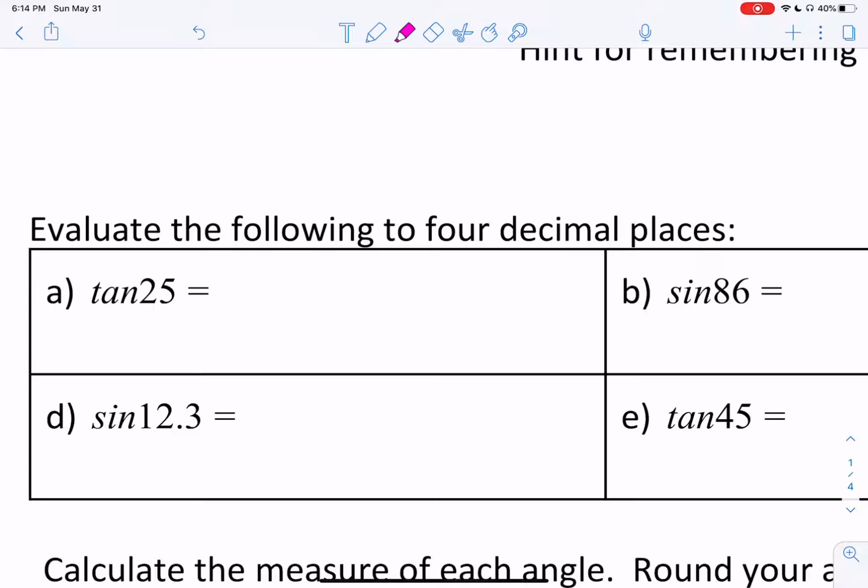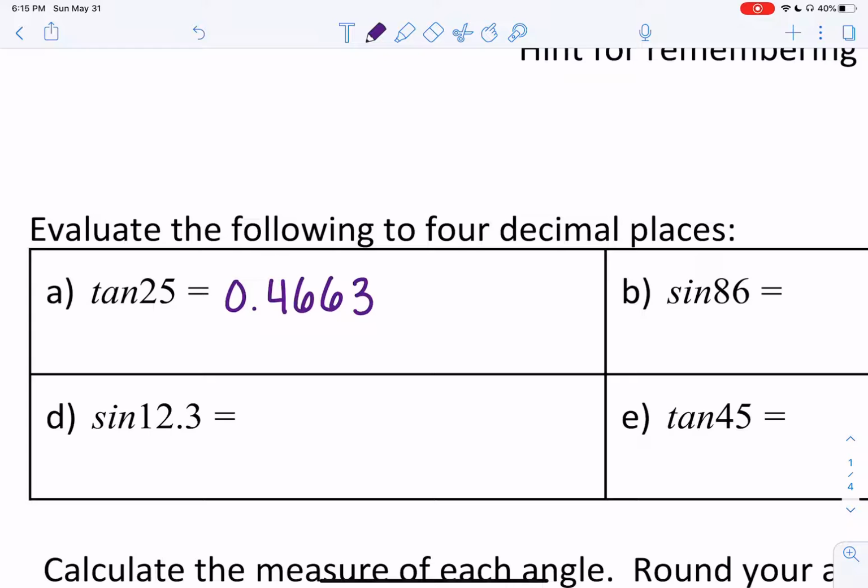So we usually say about 4. So when we do evaluate tan 25, in your calculator, I want you to literally type in tan 25. And you should get 0.4663. Now, if you got an error when you typed this in or nothing happened, you may need to type in 25 tan. So you may need to type it in backwards. So that's your first thing to try.